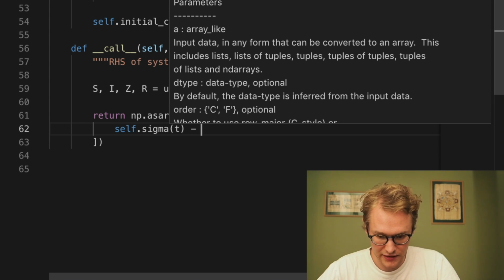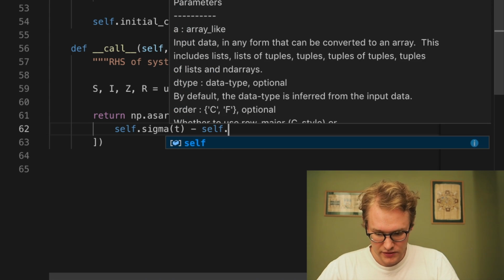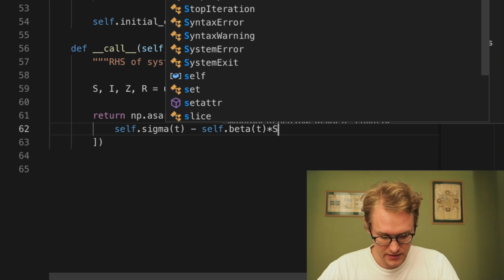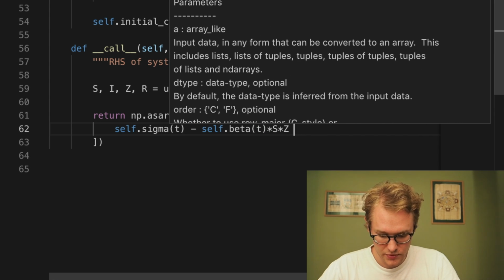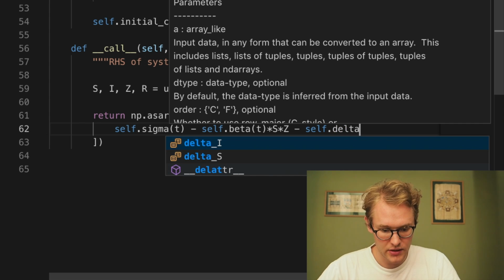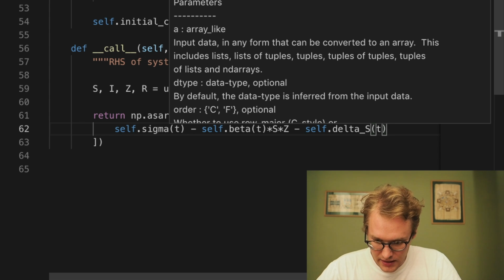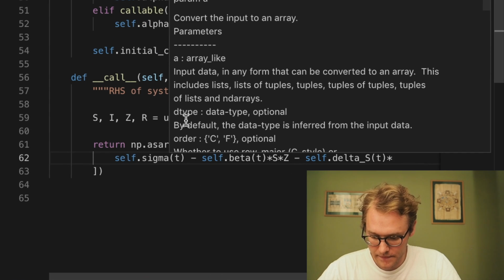That's what I did up here. Self dot beta of t times S times Z, plus self dot delta underscore S of t times S.